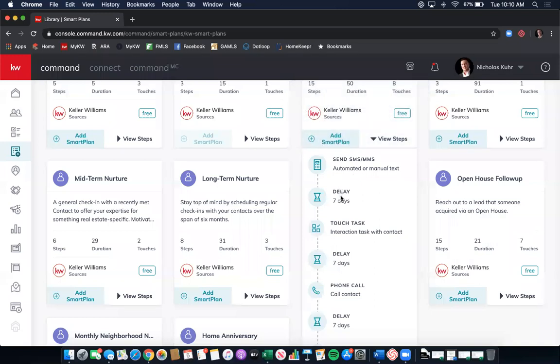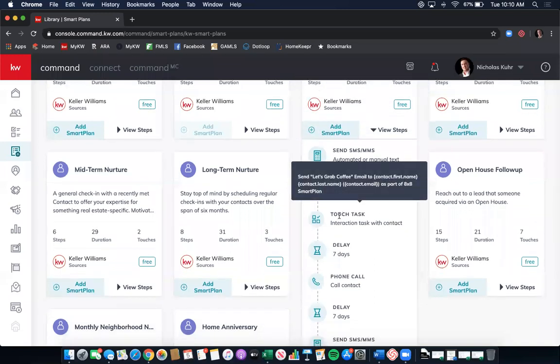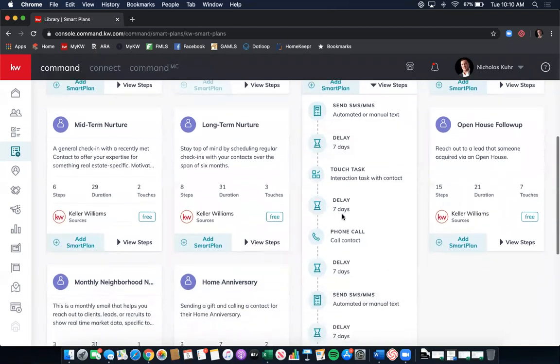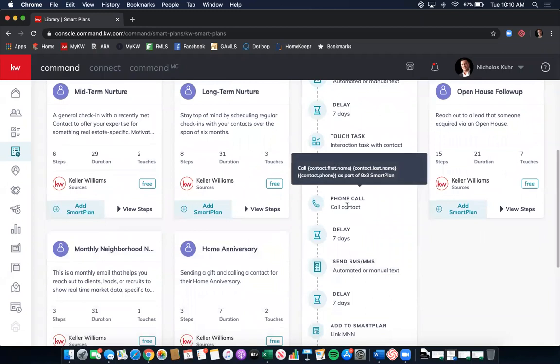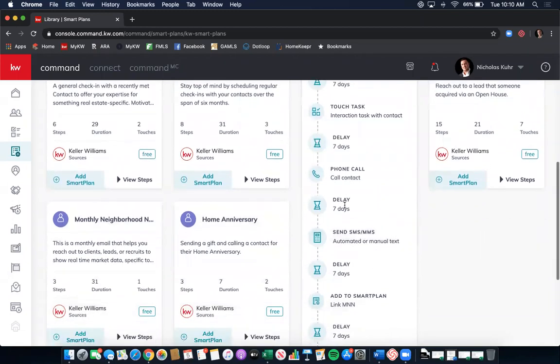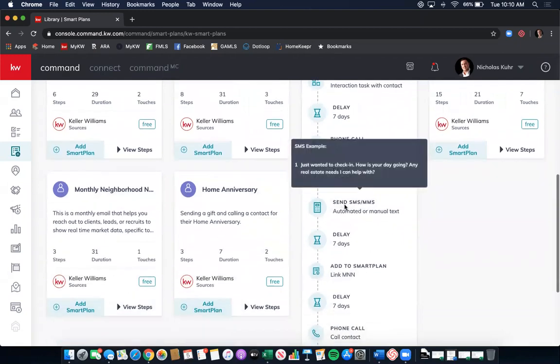There'll be a delay for 7 days, and then a touch task. So send a let's grab coffee email, another 7-day delay, give that person a call just to say, hey, touching base, haven't heard from you, 7-day delay, then send an automated text message.